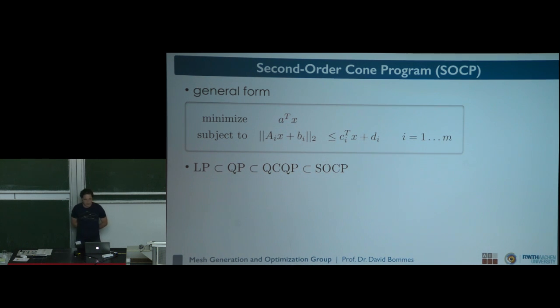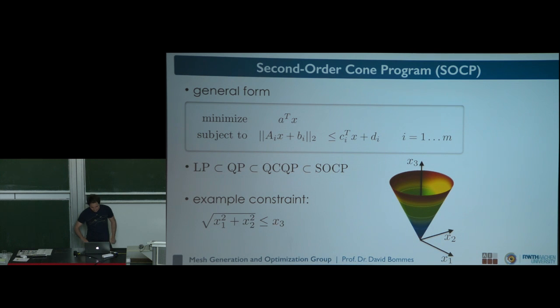So what we get here is a new type of constraints, where you have a square root of a quadratic function, which is less or equal than a linear function. So how can we visualize that? I have a simple example, so here's one constraint like this. You take the square root of x1 squared plus x2 squared is less or equal than x3. And the geometry that is formed by this feasible region is such a cone. It's called second order cone, or sometimes ice cream cone for some obvious reasons.